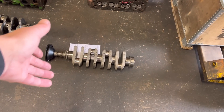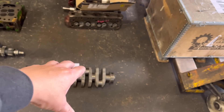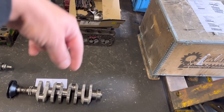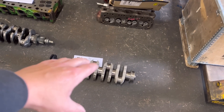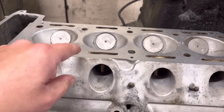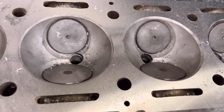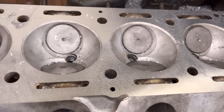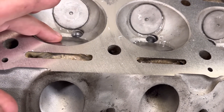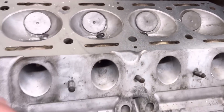The crank assembly has been balanced so we can crack on with that TVR as soon as we've sorted it. This crank came in yesterday from Paul — it's one of Paul's Alfas. He just wants that crank balanced, then we're going to do the clutch and flywheel on a dummy crank afterwards, because he's swapping the engine over and using the clutch and flywheel that's in the car at the moment. He also brought in the cylinder head to have the seats cut and a light skim over the top.